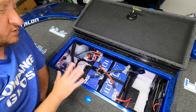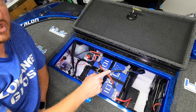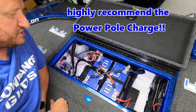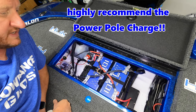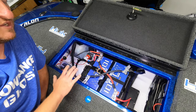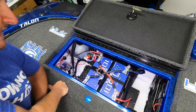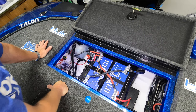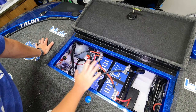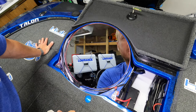But if you have the means to pull the trigger on these things, the Ionic batteries, with the Power-Pole Charge that we have in this boat, and I do have videos on the Power-Pole Charge on the channel, I'll put a link up above you if you want to check it out, the initial video that we did on the water. I'm telling you, the performance is unreal. You could fish a weekend on these things and not have to worry about plugging this boat in until the end of the weekend. So I just wanted to show you what we're working with before we start getting into how we ran the wiring to the fuse blocks. So that's what we're dealing with. Two of the 12 volts hooked up in parallel to give us 250 amp hours total.